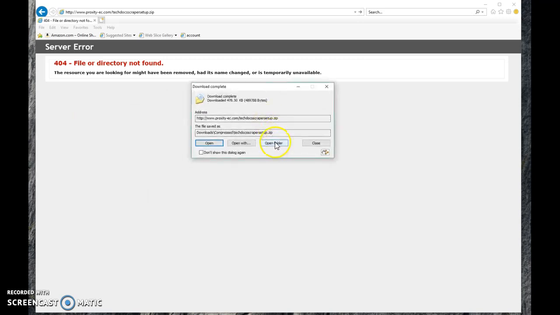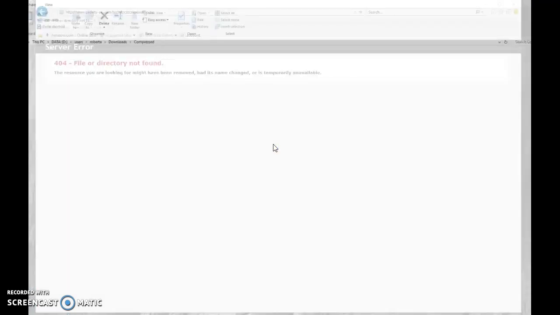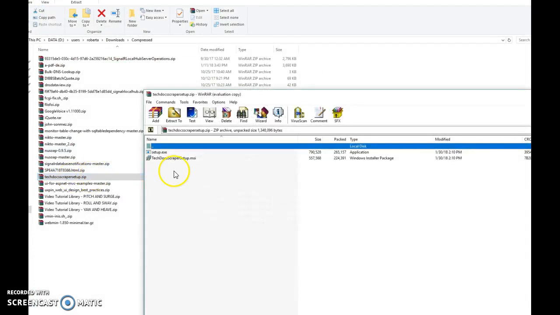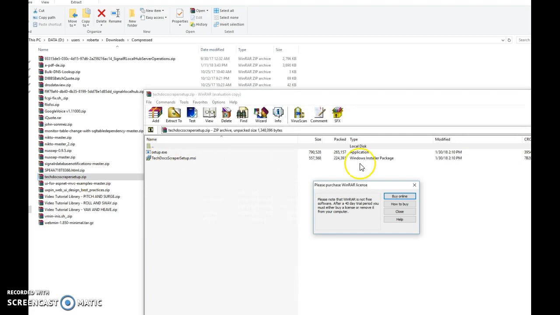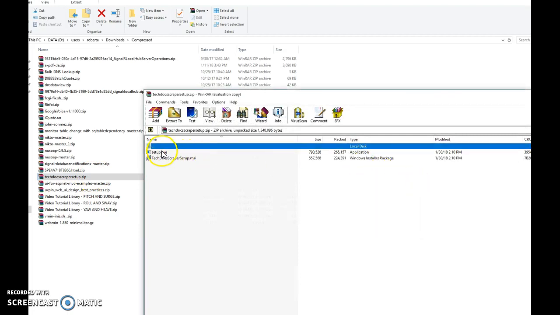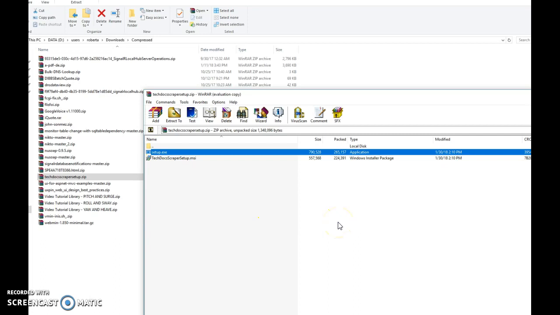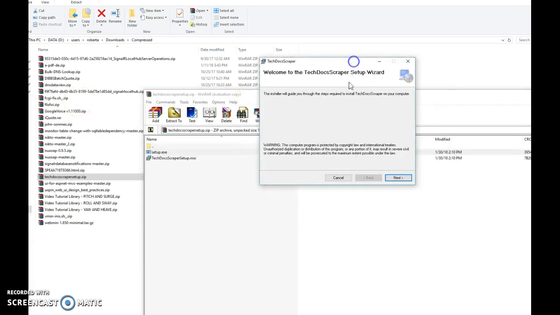Then I'm going to open the folder. I'm going to go ahead and open the tech.zip file, and I'm going to go ahead and double click on setup. And here's the setup app.